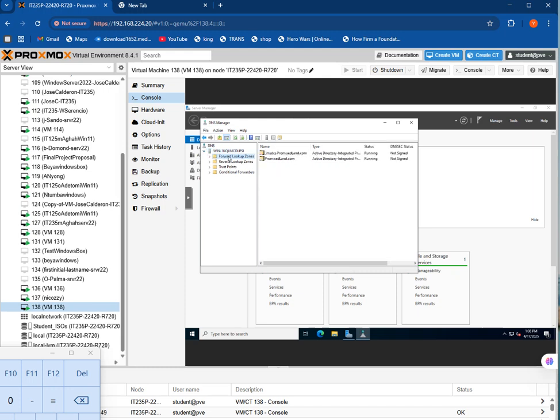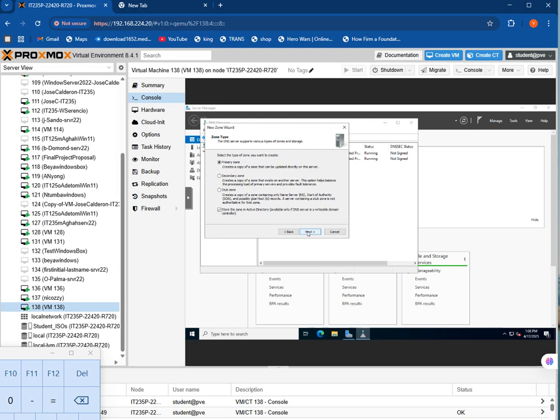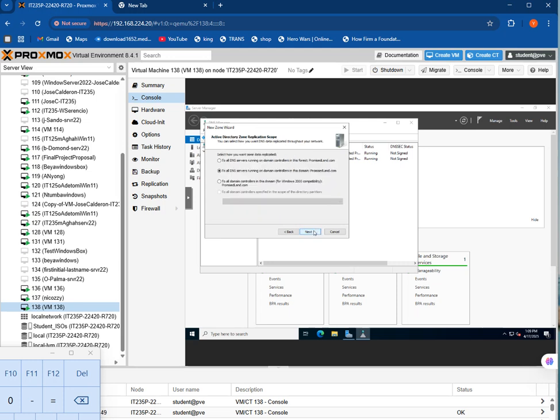Forward lookup zones, they are here. Click new zone, create a new zone, set up primary zone, to all DNS servers in the domain.